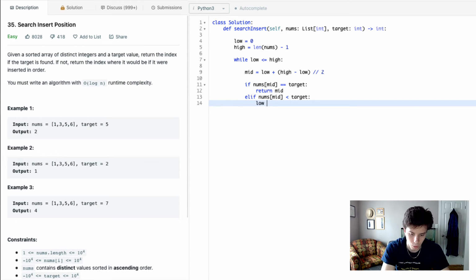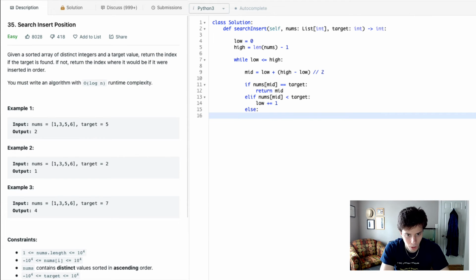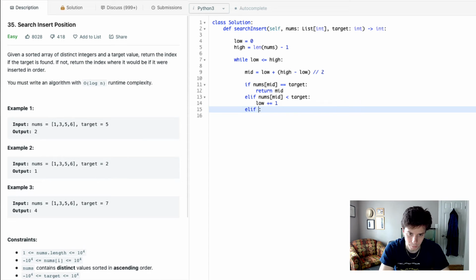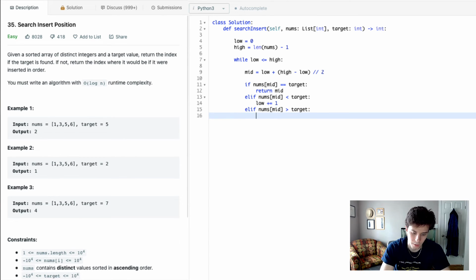So we can say low plus equal to 1. And then the else block here, just to have it be obvious, I'll write what it actually is. If nums[mid] is greater than target, then we are decrementing our high, right? Because we want to search all the elements on the lower side of the mid index.